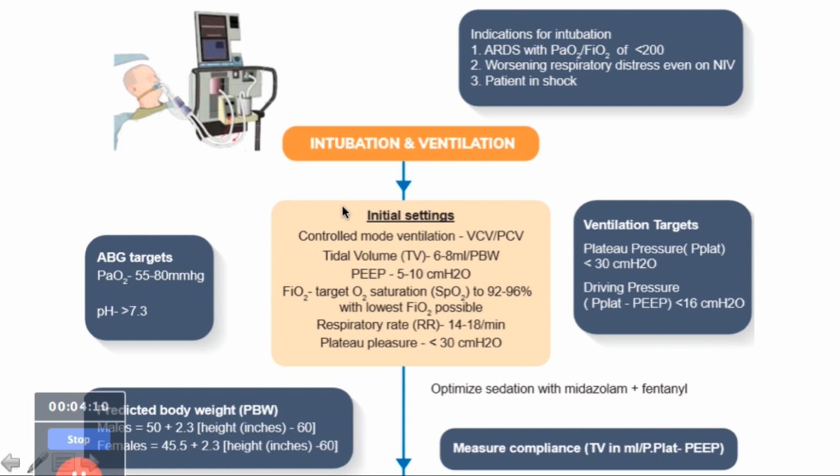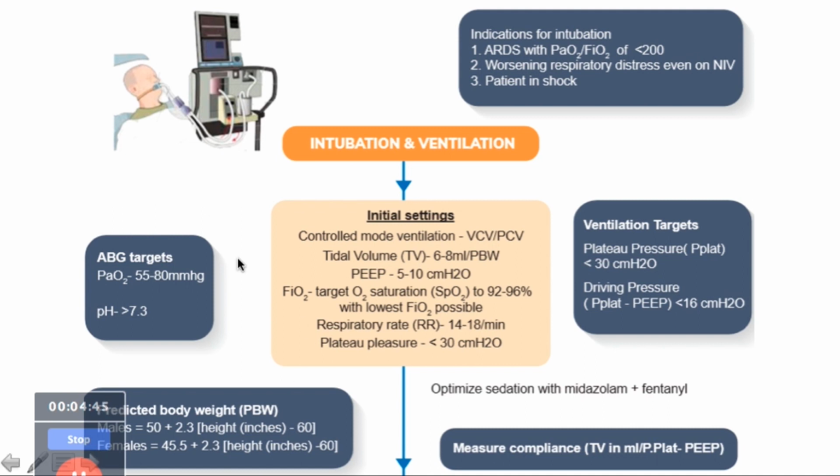And once we have intubated and mechanically ventilated, once you have put him on a controlled mode ventilation with a low tidal volume, optimal PEEP, and you have checked your plateau pressure, it is important we monitor the serial ABGs to see how the oxygenation is improving. In ABG, we don't target very high PaO2. Once we have identified that the patient is in ARDS and you have intubated and mechanically ventilated, for us a saturation of anywhere around 90%, 90 to 92%, is more than good enough.